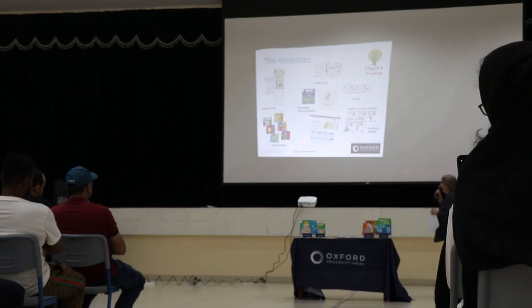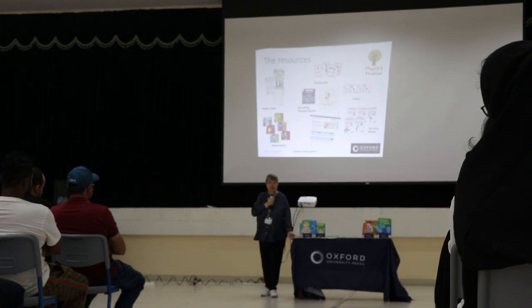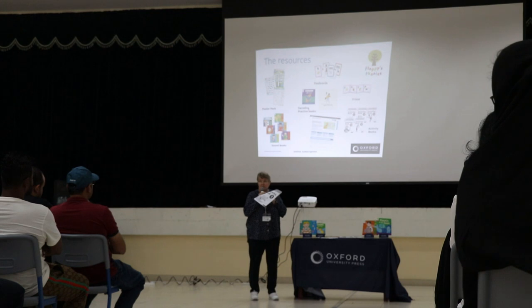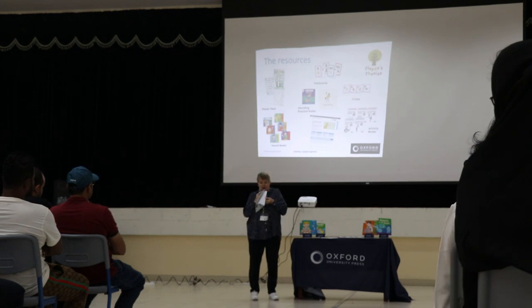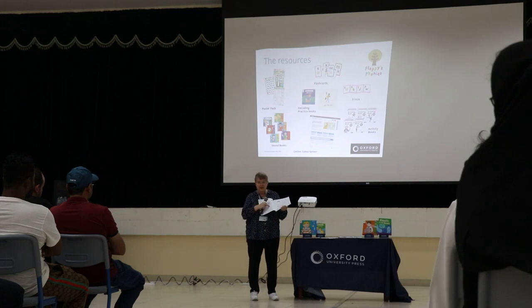And then we have the activity books. These are additional books. I don't know if your school has them. Some schools do, some schools don't. But here you have a chance to practice underlining the sound, practice the letter formation, drawing, as you said, and basically revising the sounds you have.